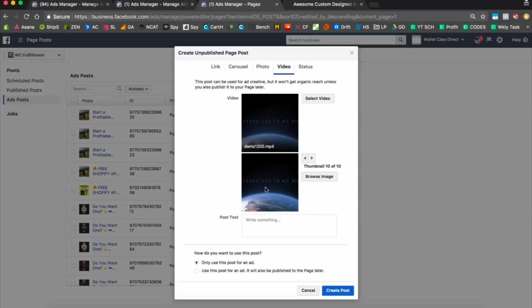So before the video starts playing, when you're scrolling the newsfeed, that's what they'll see. And then when they get to a certain spot in the newsfeed, the video starts auto playing. But that thumbnail can make a big difference in your click-through rates and your views because it catches their eye, and they'll stop and watch the video then. So you want to make sure that you choose the correct thumbnail, or you make your own that's very interesting, and make sure that that's also 1200 by 1200.